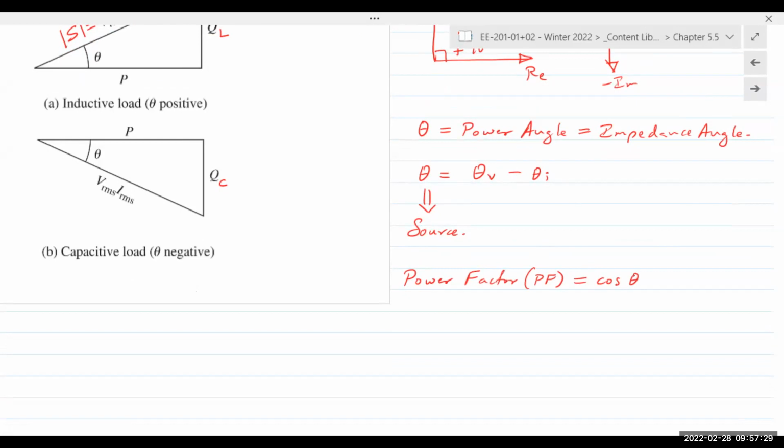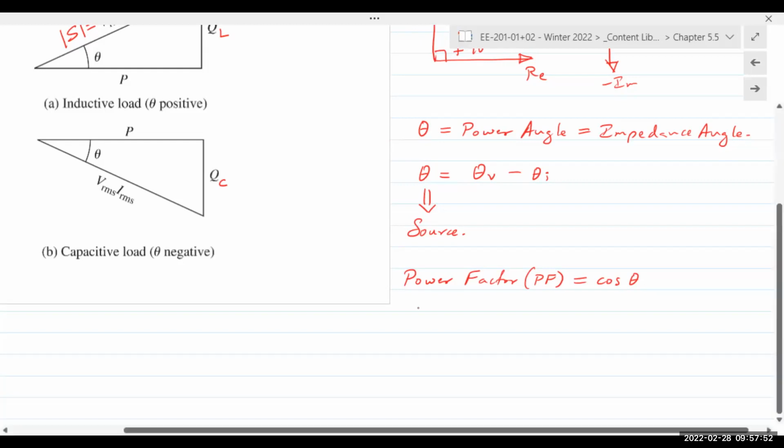Again, it's a right angle triangle. So it's telling you how much reactive power the system requires. If the Q requirement is very, very large, then the angle is going to be very, very large, right? Obviously, if Q is like this, the angle is 90 degrees, your power factor is going to be cos 90, which is 0. That's the lowest value of a power factor. The highest value is when the Q requirement is completely 0.